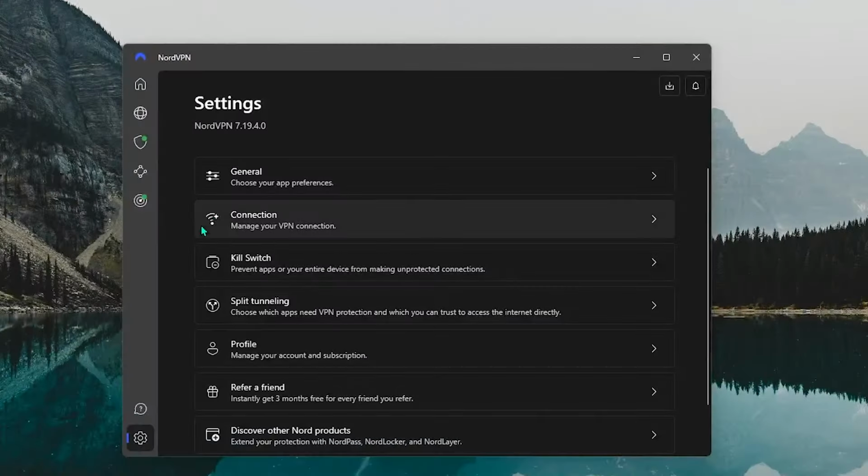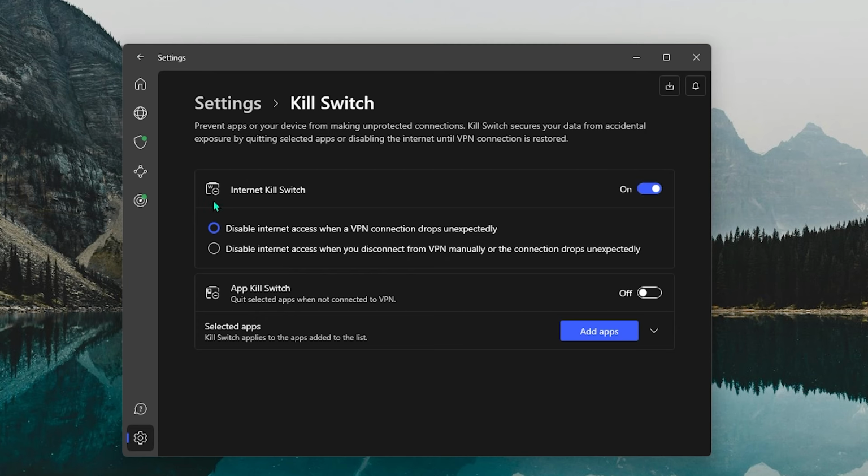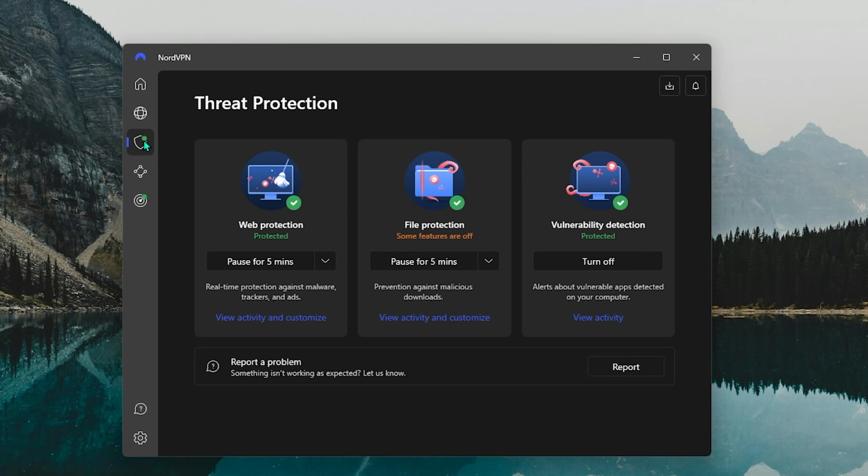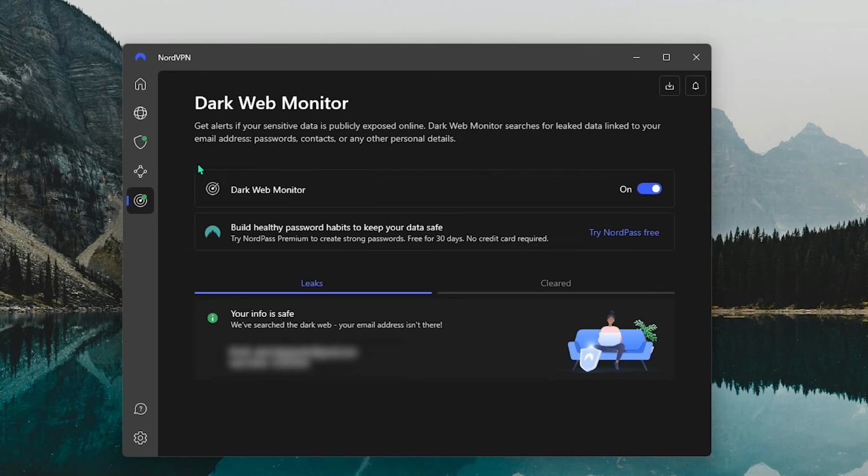results. Now, as far as features go, NordVPN has the most features out of all the VPNs that I've tested on this list. And having this many features adds a lot to its value, considering it's still a relatively affordable VPN. For example, on top of the conventional kill switch that we talked about earlier, it also has an app kill switch that would shut down the app the second you disconnect from the VPN server, instead of outright stopping your whole connection. You also have threat protection, which blocks ads and trackers and protects your device from harmful files, acting a bit like a mini antivirus.